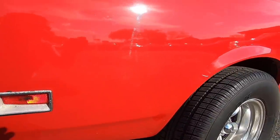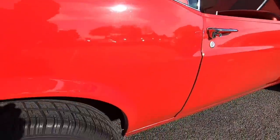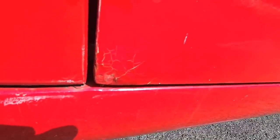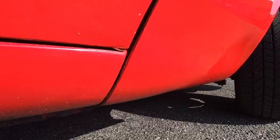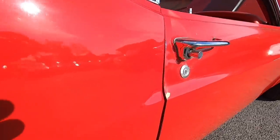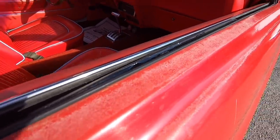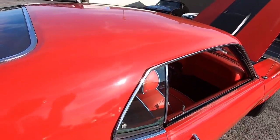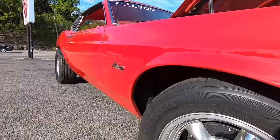Down this side of the car, starting down here — I don't see any rust in this back fender. This side looks decent all the way to that door. Passenger and driver door in the corner there have some bubbles popping up, some rust coming through where the water holds. The rest of the lower part of the car looks pretty good. There are some scratches, some chips in the paint — it's an older paint job for sure. The clear coat's gone on top of the door here. Door handles are in decent shape.